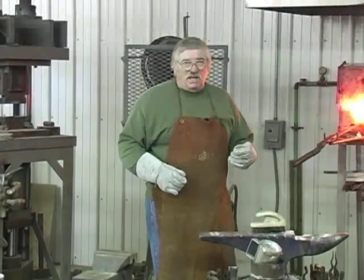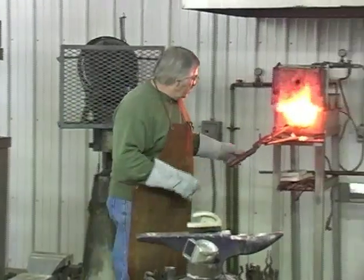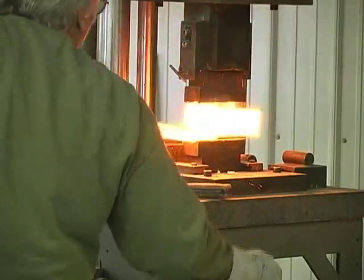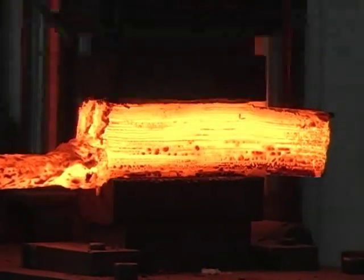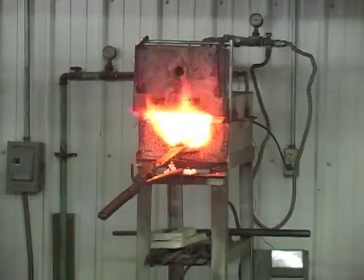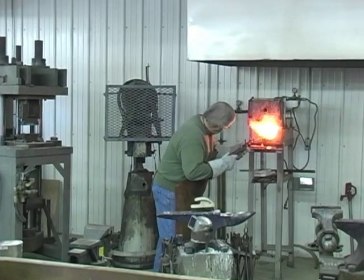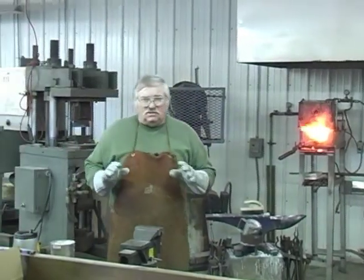Our bar has reached welding heat again, and we're going to bring it out and put it under the hydraulic press. Get another heat on it. The quicker you can get back into the fire, the more time you save in having to go into the forge. Okay, it's welded up good and tight and solid now.